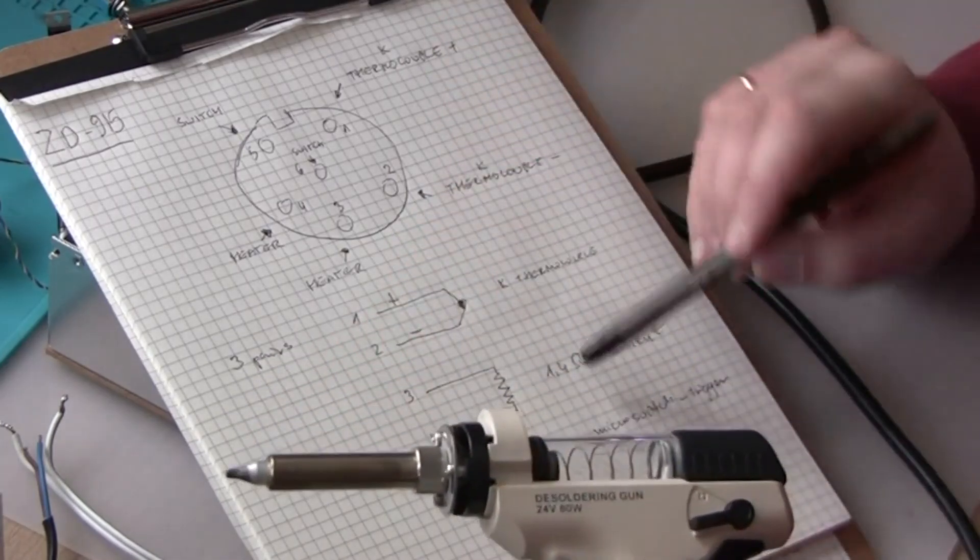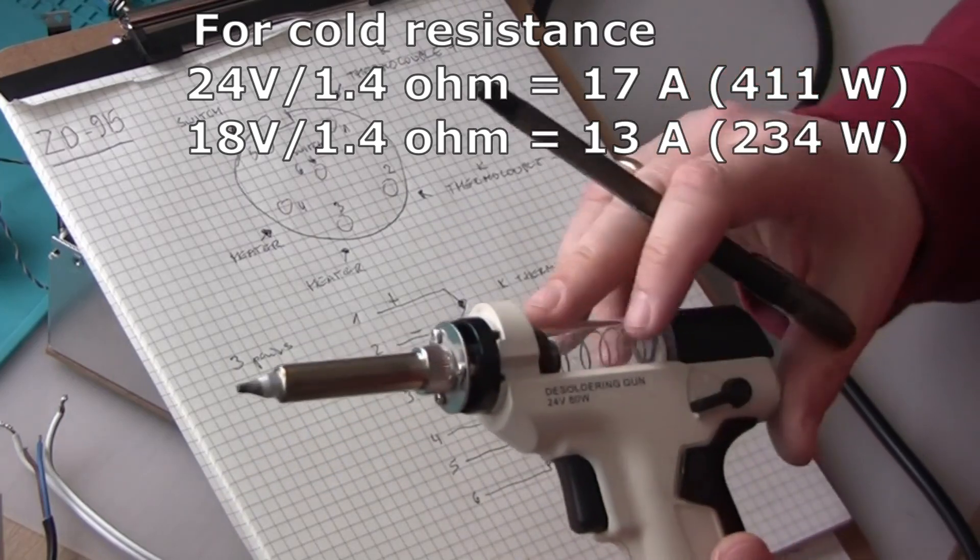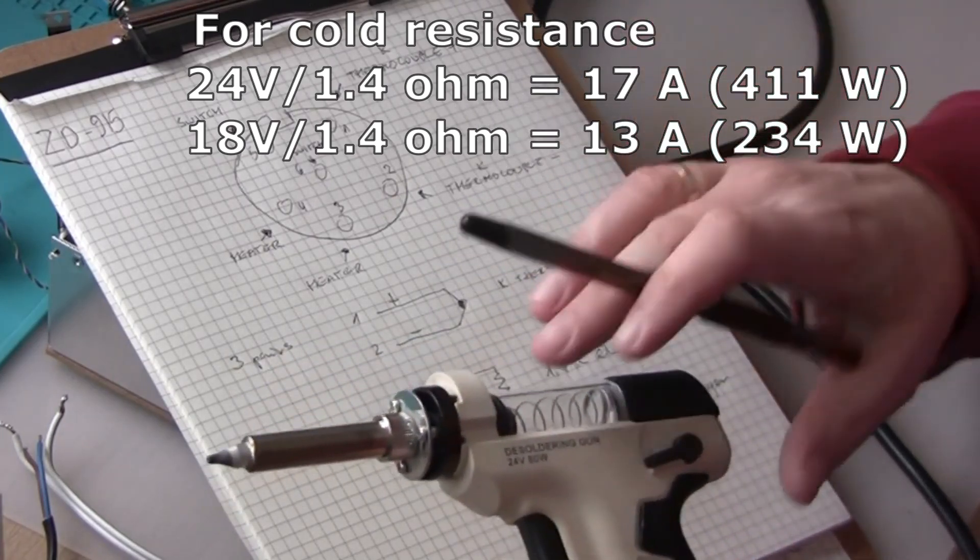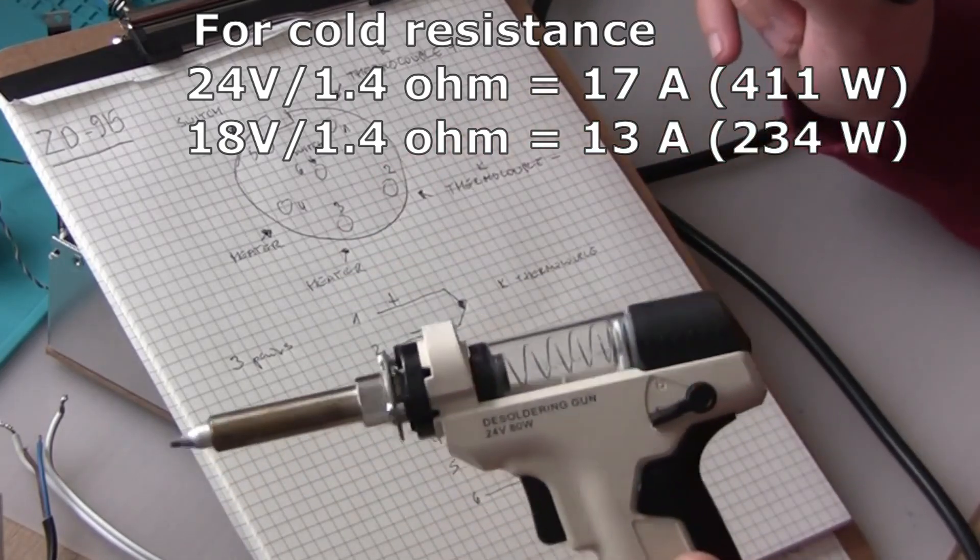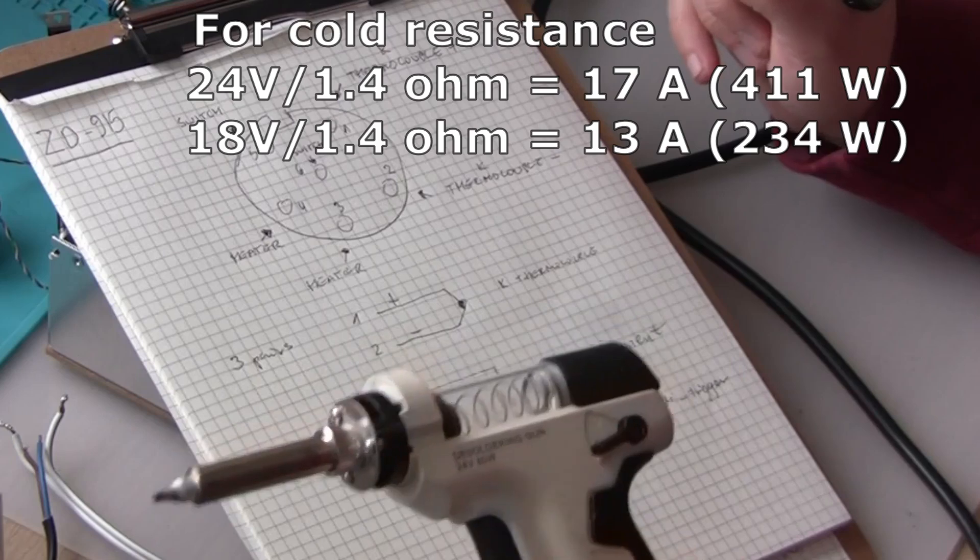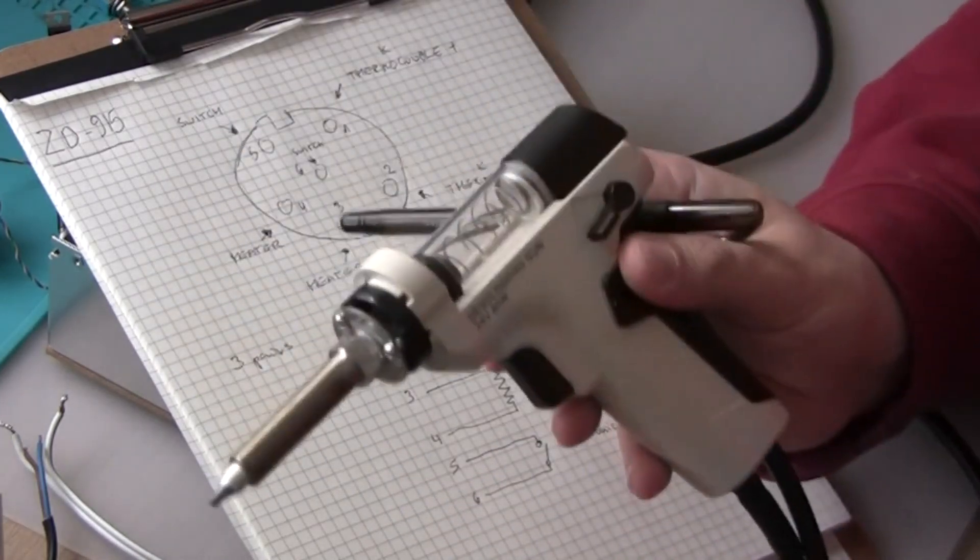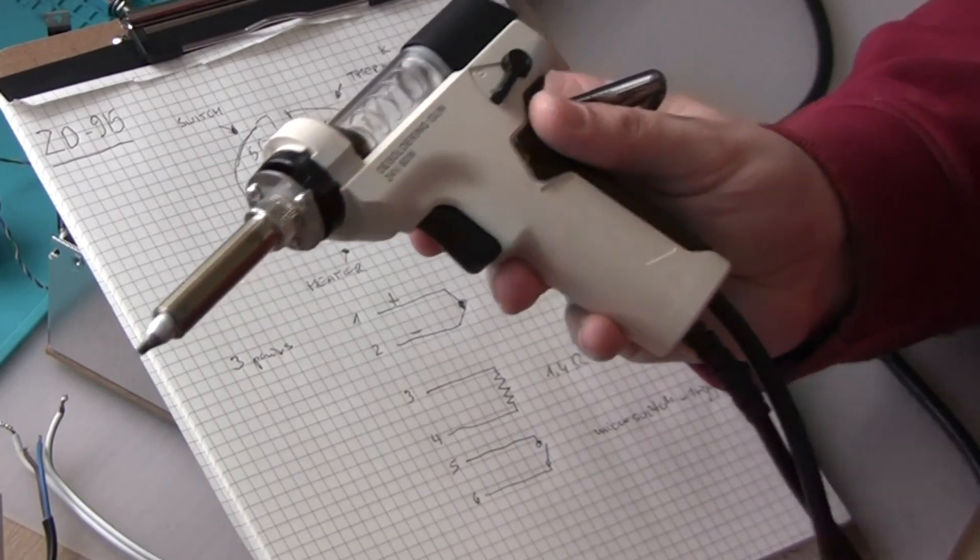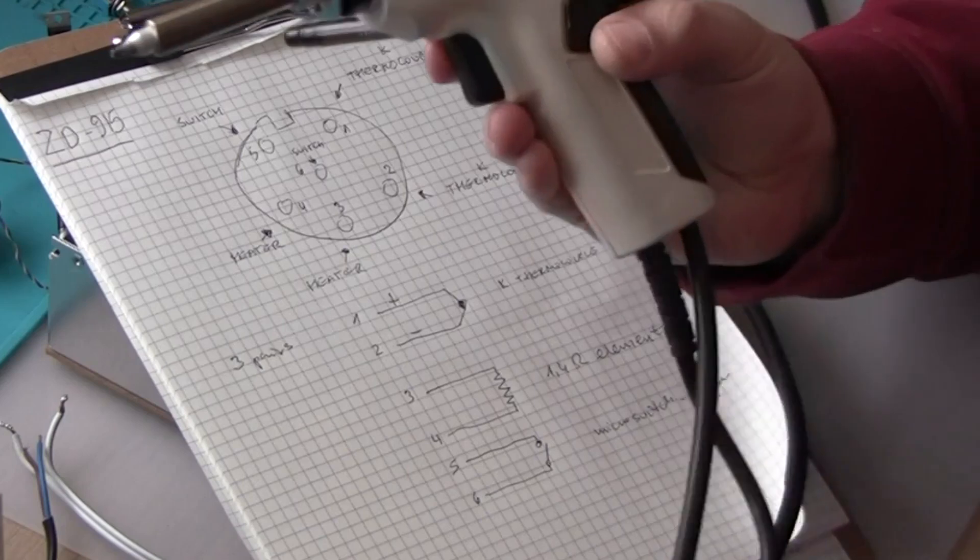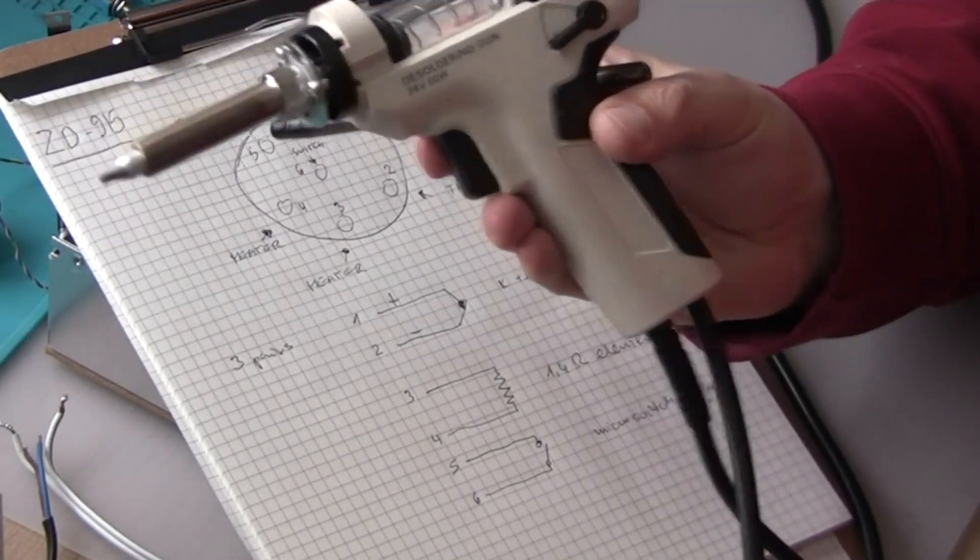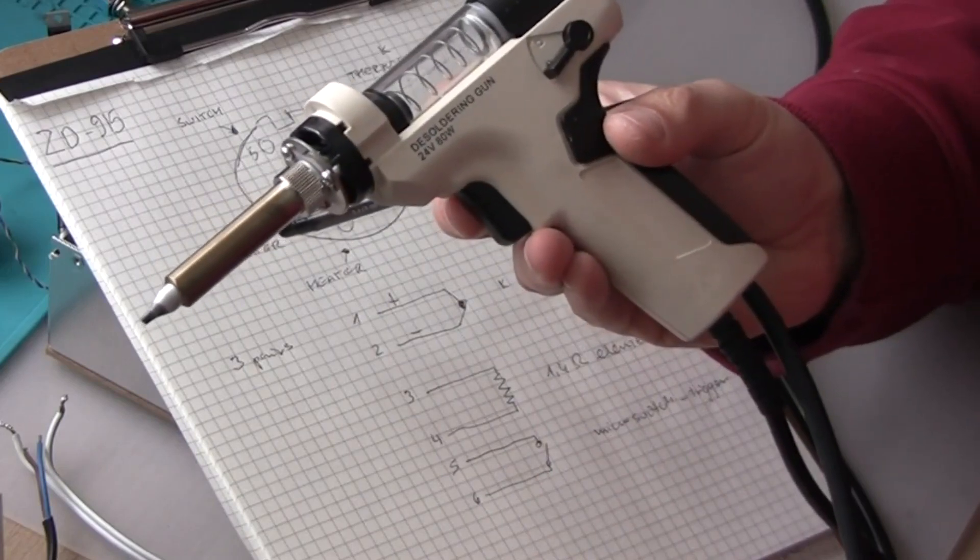Here the cold element has a resistance of 1.4 ohms, so you can quite easily calculate that there is quite high current going through this cold iron. I'm going to show you how this works and what are the values of the current when it's connected to 18 volts and how the thermocouple works.